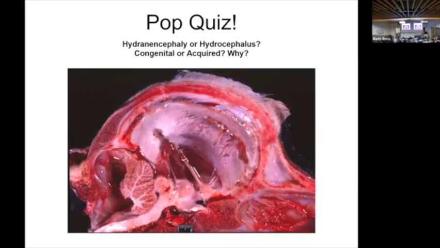You guys thought hydranencephaly. Why do you think hydranencephaly? Because there's no brain tissue. You can get no brain tissue with severe hydrocephalus too, right? There's one more congenital lesion in the picture you guys have. This is a calf. What are calves' heads shaped like? Like this? No. So he's got a domed forehead. This is hydrocephalus.